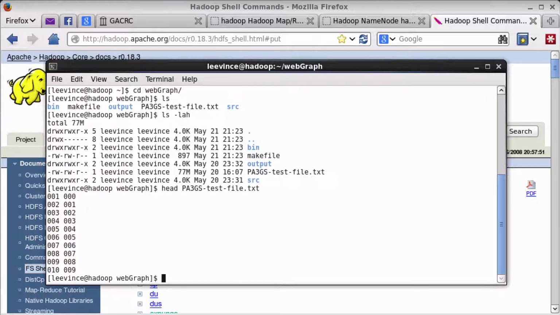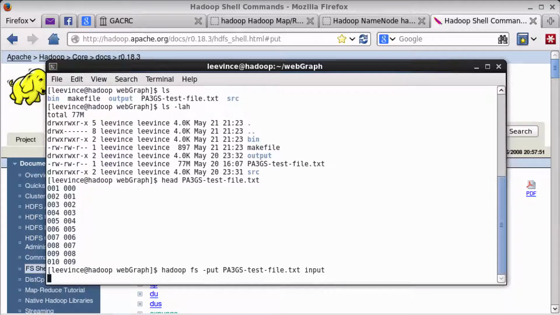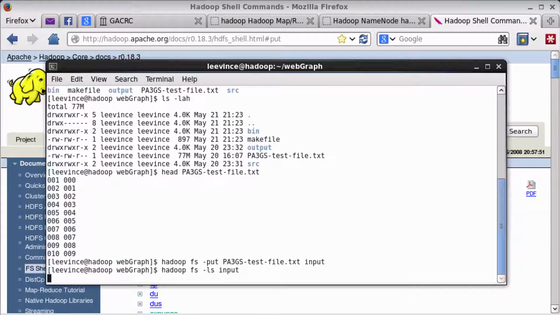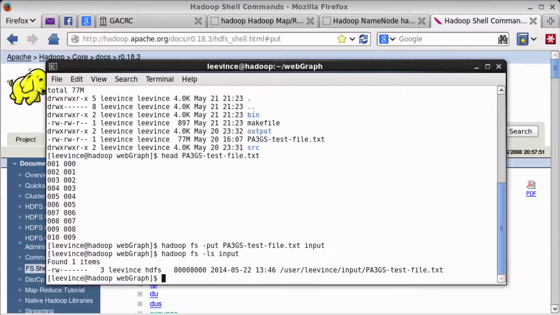To transfer that file to the cluster, we can use many different commands. You can use a copy command, you can use a move command, but the one I found most useful is the put command. The put command will not delete the file on your local side; it will just copy it to the other side. So you type in hadoop fs -put, give it the local file name, and give it the location you want to transfer it to. We're transferring it to the input folder, so just type in input. Now to verify that, we type in hadoop fs -ls input. As you can see, we have that file loaded onto the input folder of our Hadoop file system.